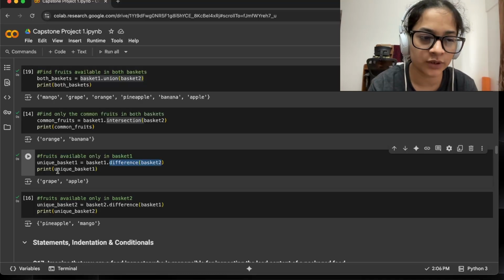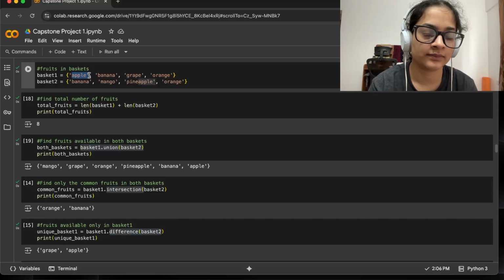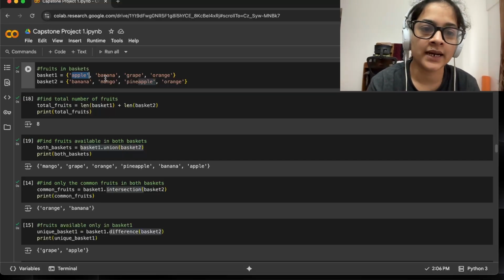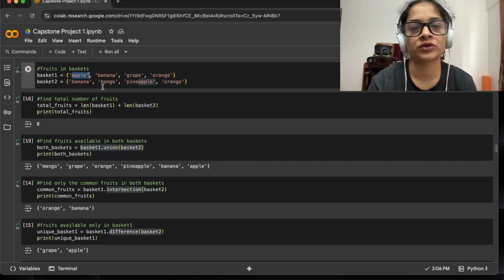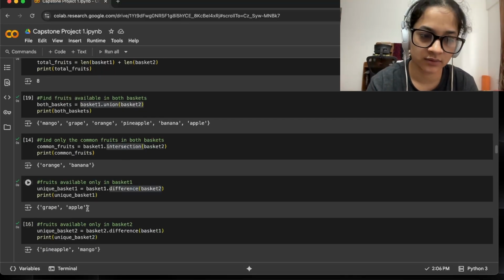And when we print unit basket, we get grape and apple, which we can see here, grape and apple. These are the fruits available only in basket 1. Banana and orange are also available in basket 2, which is why they are not included in this list.